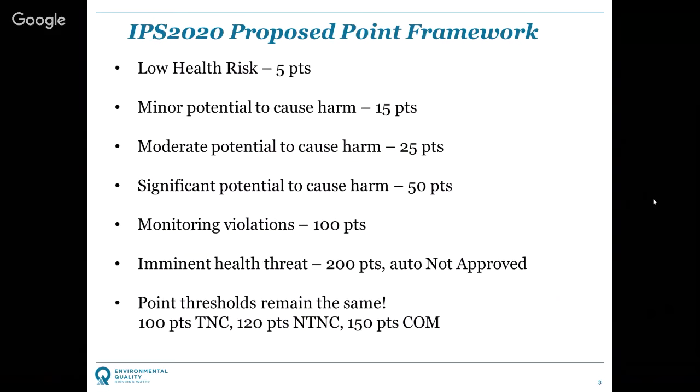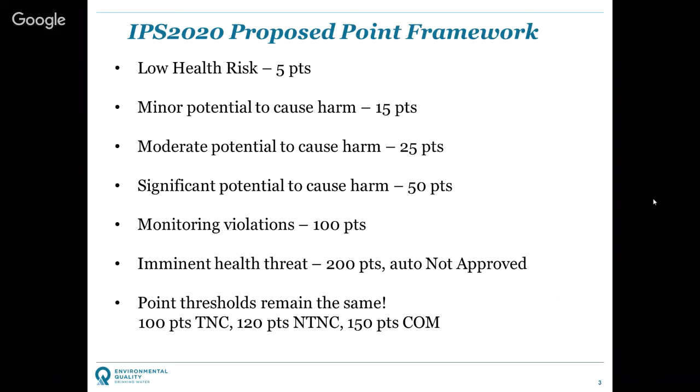So we're changing the points. We're not changing the thresholds. The thresholds for going to a not approved rating stay the same, and you'll see that in that bottom bullet right there. But we are changing the points, and these are the proposed ones. This is the proposed framework, and now's the chance as we start the rulemaking process. There'll be an open public comment period. You'll want to pay attention to that, and we'll keep you posted when that happens. But in the meantime, we can still get your comments on our IPS website, which I'll show you in a second.